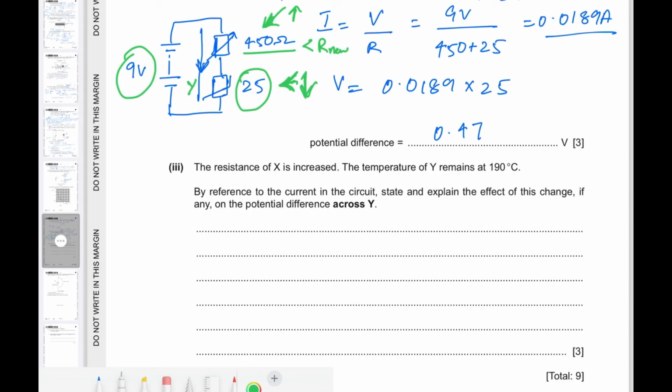When the resistance of any component in a series circuit increases, the total resistance of the series circuit will increase, which is contrary to total resistance in parallel. Keep that in mind. As the total resistance of the circuit will increase, the current in the circuit will decrease. And we know the relation between resistance and current from Ohm's law is that they are inversely proportional. So resistance of circuit increases, the current decreases.